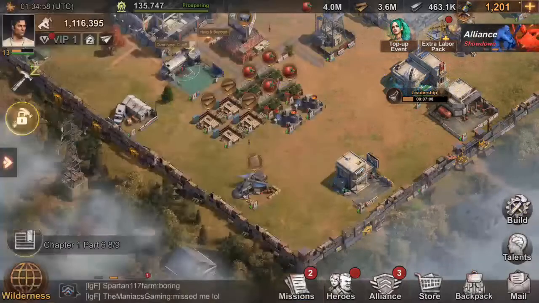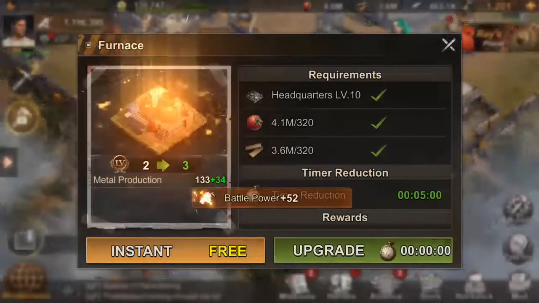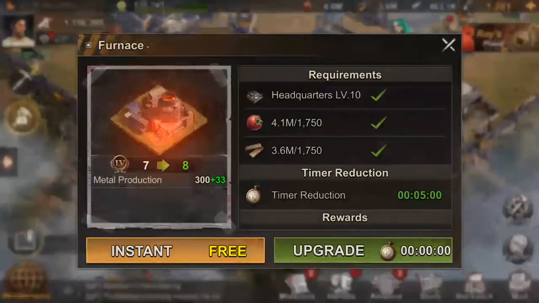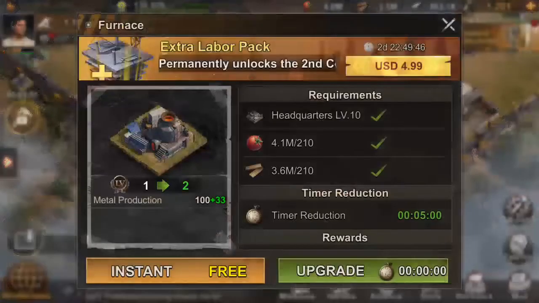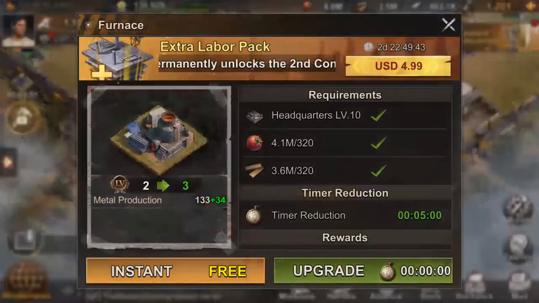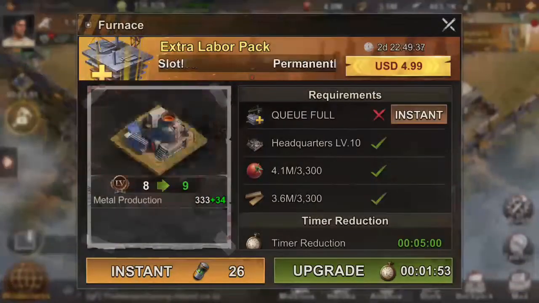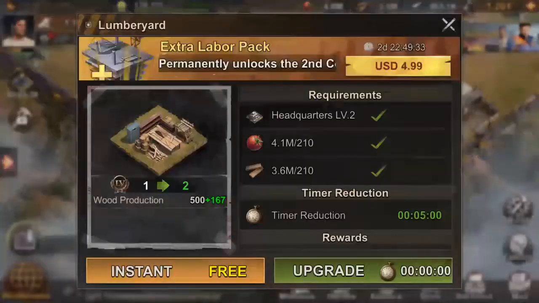I'm gonna have some fun with Doug. Alright, so we're gonna go ahead and upgrade all of these to max. For free as far as we can get them. Oh, apparently upgrade that. Whatever. Since we don't need a builder to actually be able to do these, that makes this so much better.